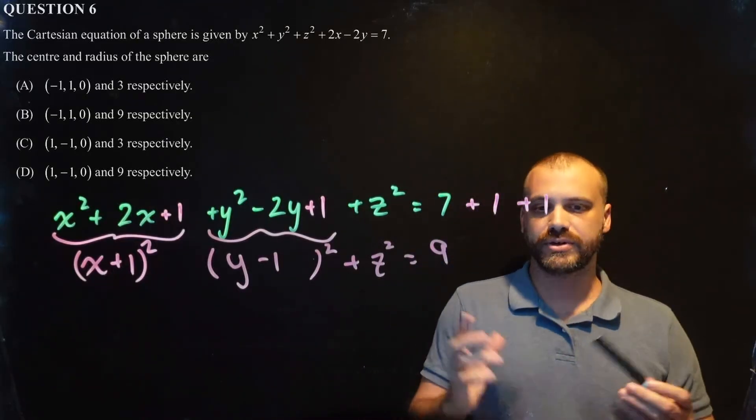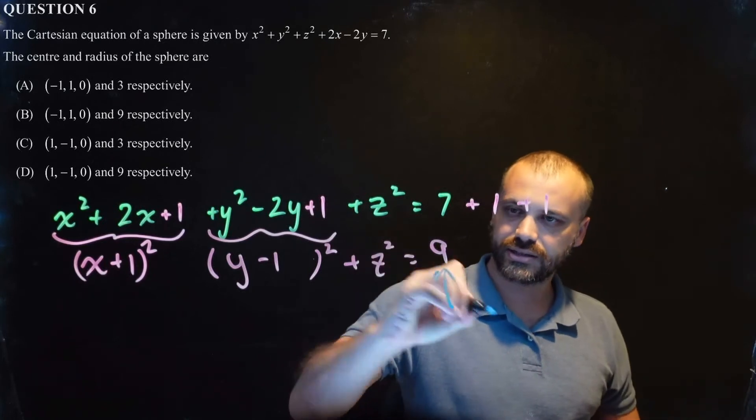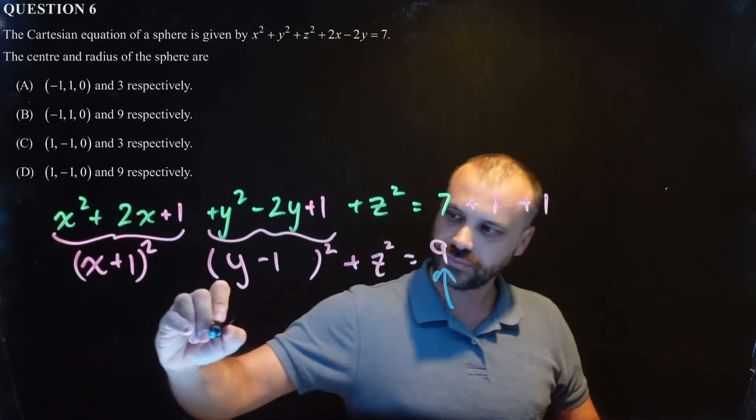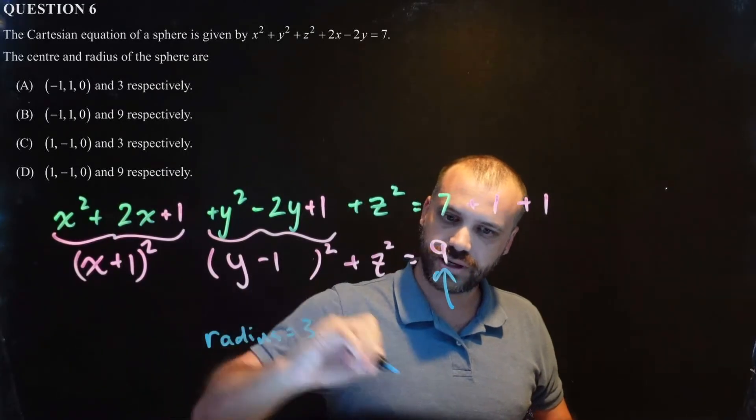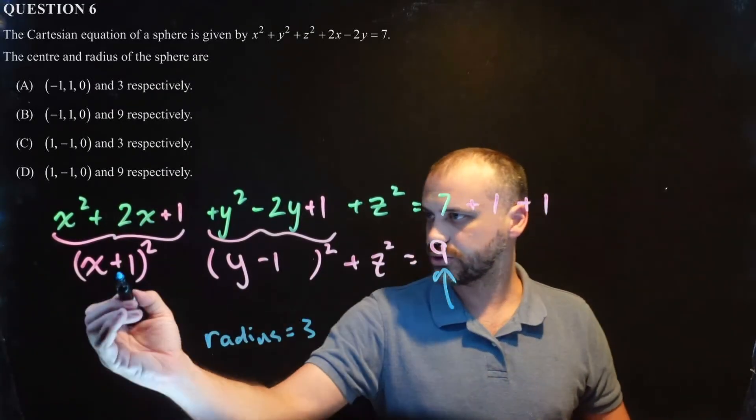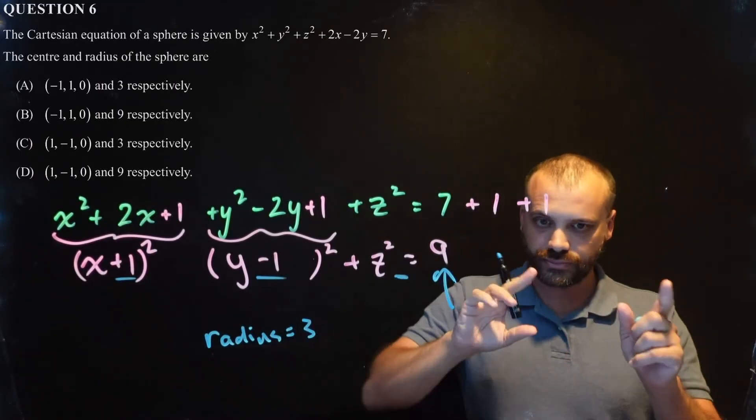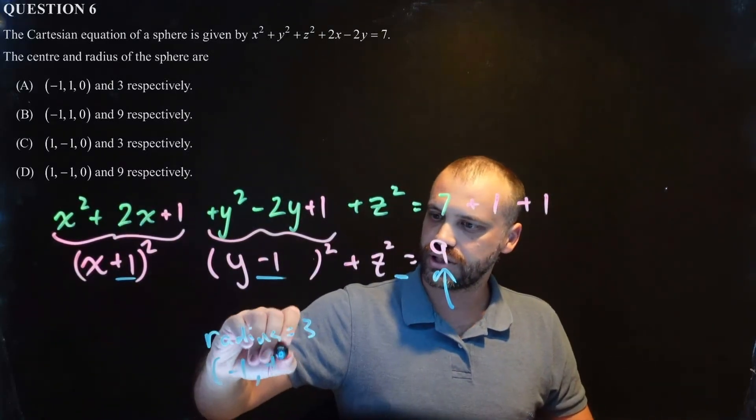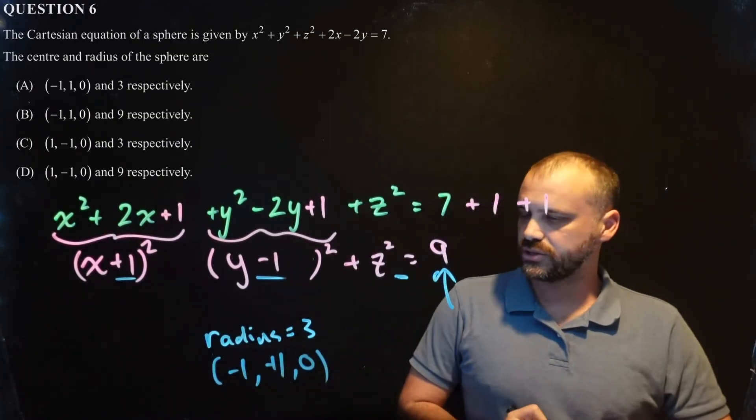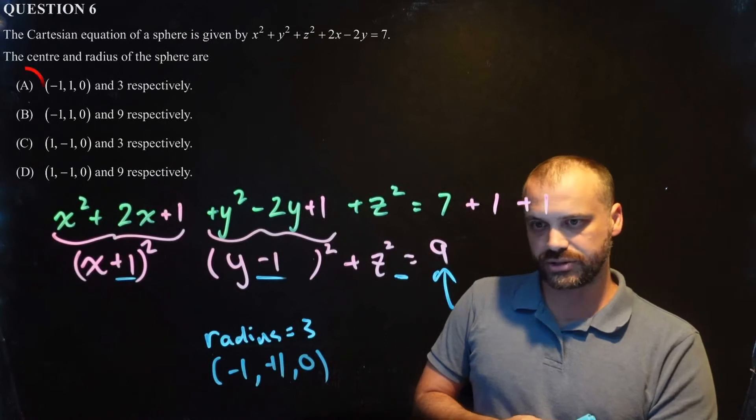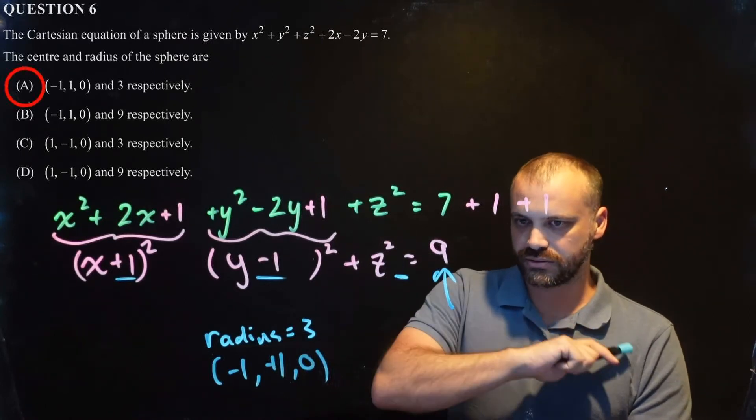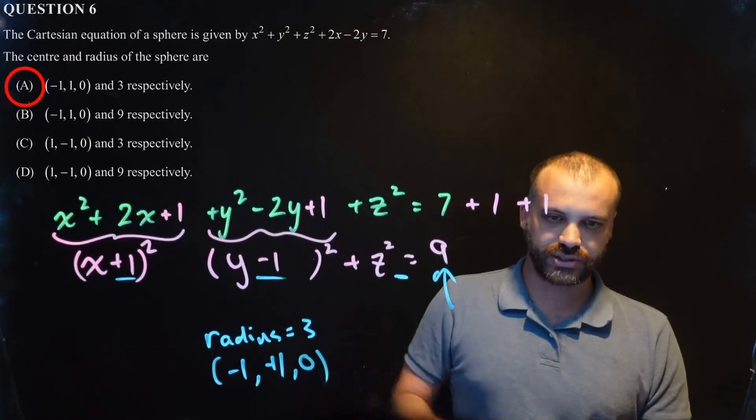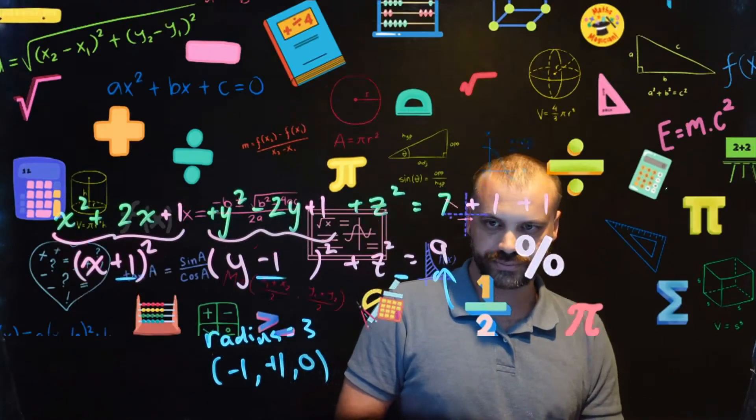Now, this is an equation of a sphere that many of us are much more familiar with. The center of our sphere is the square root of that. Oh, sorry, the radius of our sphere is the square root of that. So, radius equals 3. And the center is equal to this value, and this value, and this value, but the opposite of what you'd expect, right? So, negative 1, positive 1, and 0. Do I have an answer of negative 1, 1, 0, and radius 3? Done. That's it. Completing the square. If you see them in that form, you should think about this straight away. Get it done. Alright. Accelerate. Next question.